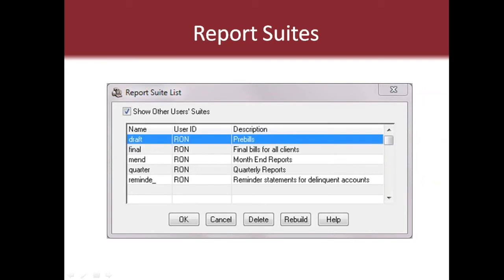Now, some of the other benefits to this is the billing person, who in a lot of firms does not get to take lunch when the bills are due to go out or pre-bills are due to go out, can set this up to run, go out and get lunch, come back, and they're printed, and then they just need to distribute bills. Likewise, if that person is out of the office, instead of having this big, thick binder with all these instructions, I've seen 20-page instructions to run pre-bills, all you have to do is 4 or 5 steps. Click on the report suite, select the suite, click OK, select your printer, click OK, pick them up. So very easy to get those out the door.